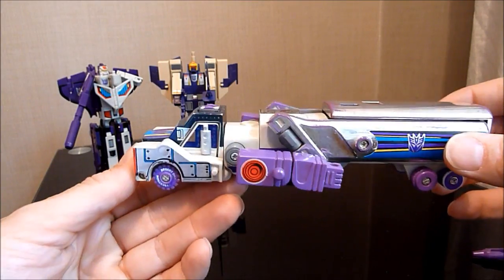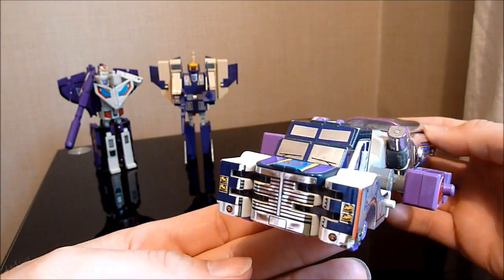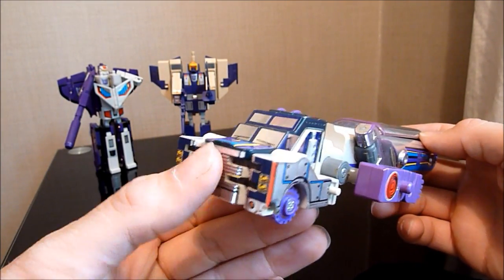So this is Octane in his tanker mode. Now, it's okay. This is the upgrade set of repro labels that I've got on the front here. It makes it look like it's more chromed out and everything like that.